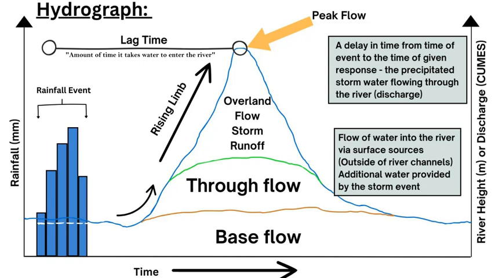When it rains, the water takes a given time to flow through different avenues and sources into the river, and that time is called lag time. Lag time is calculated by looking at how long it takes the river to increase in height and discharge from when it started to rain. This is based on where it rains versus where measurements are taken, and it can indicate changes in topography or landscape, as well as the chance of flooding — and help prepare people living around the river for storm events.